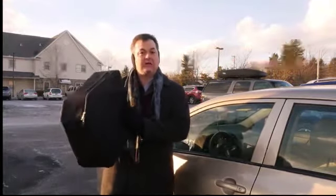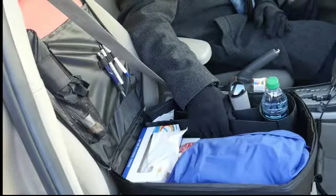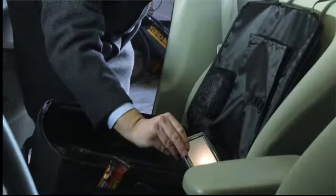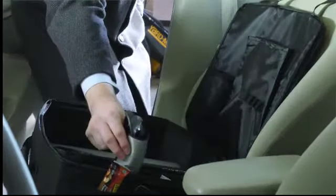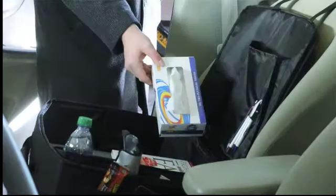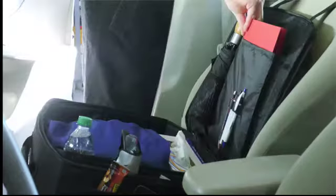And I found it. It's called Carpack. And it's the best organizational tool I've ever used. Just look at this amazing product. It has compartments and sections to hold everything you need and use. Phone, receipts, GPS, hand sanitizer, tools, iPad or laptop, notebook, sunglasses, bottled water, pens, tissues, umbrella, jacket, folders, and more.